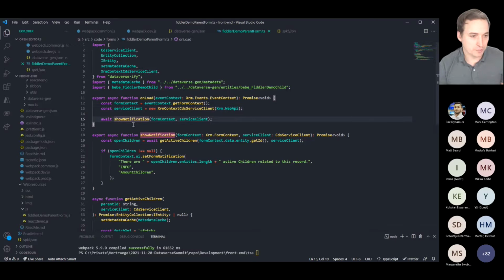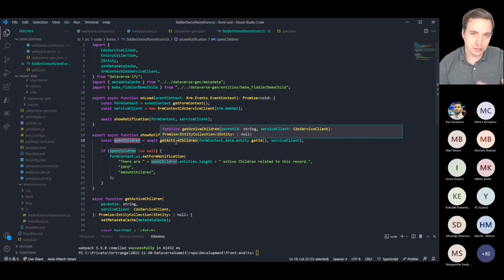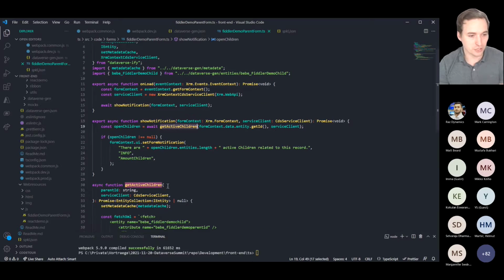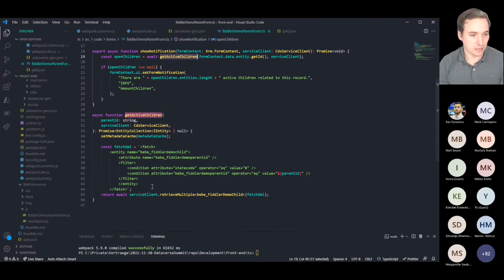Then I request my show notification, which takes in the service client and the form context. It gets the open children from another function, which has a fetch XML to get all the Fiddler demo children and gives them back.